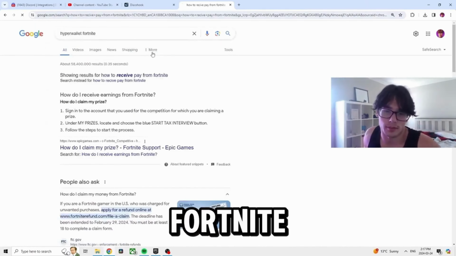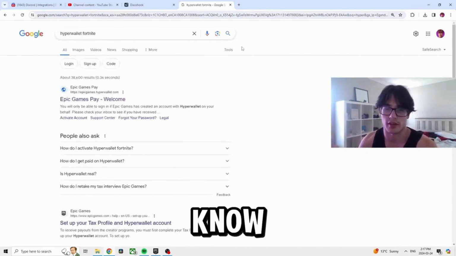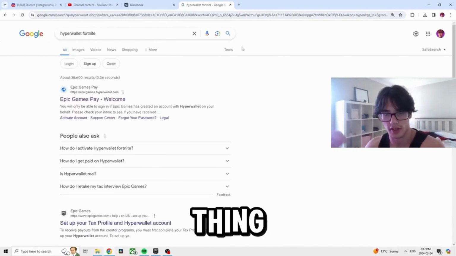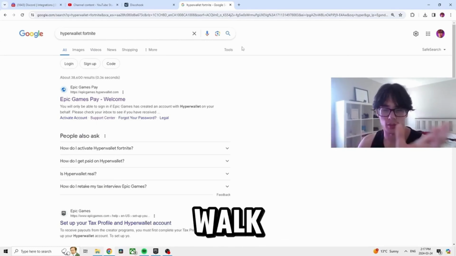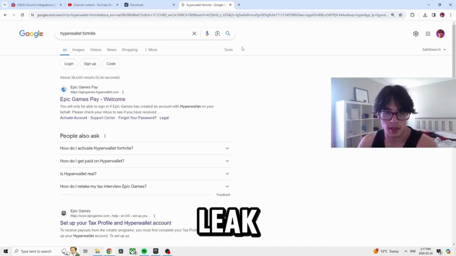Hyperwallet, Fortnite. When you're first setting up in the creator portal, because a lot of you guys won't know how to set it up, they ask you for your age verification. When you're actually logging into the portal, you have to do the Hyperwallet transaction thing, and that's the setup to log in and have everything set up so you can get paid, yada yada yada. And obviously, I can't walk you through the process because I've already done it. I'm not going to leak my information to you guys.